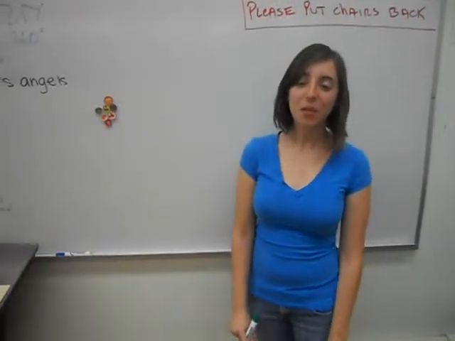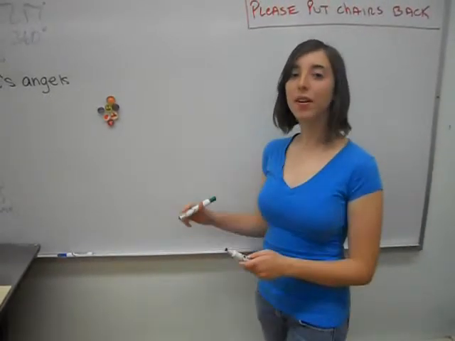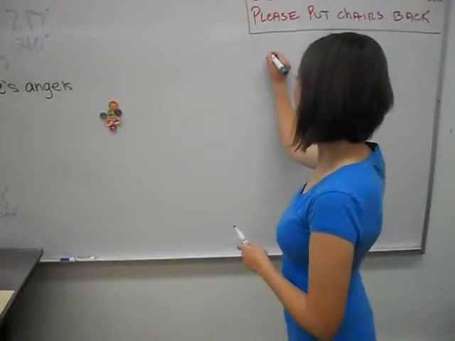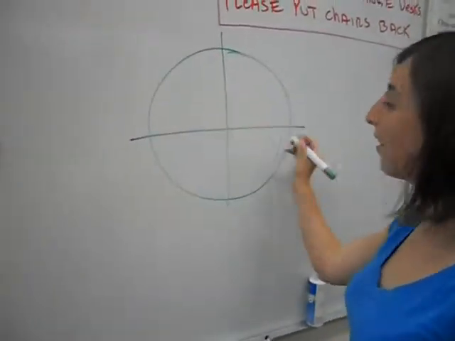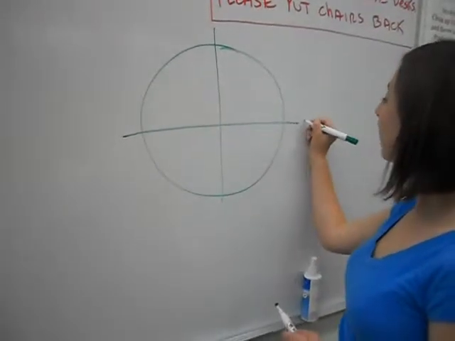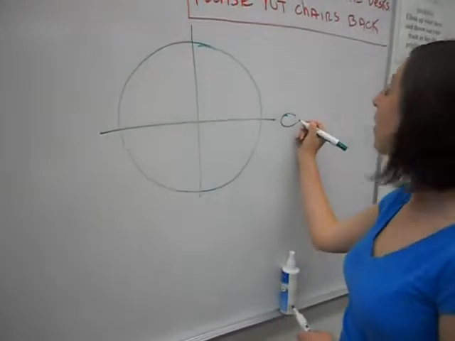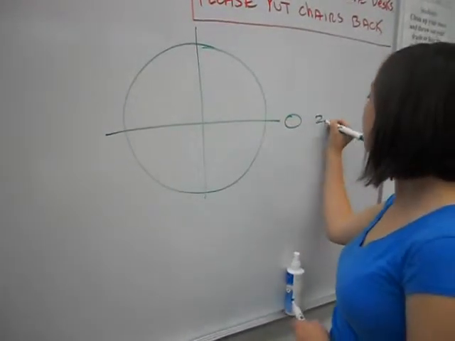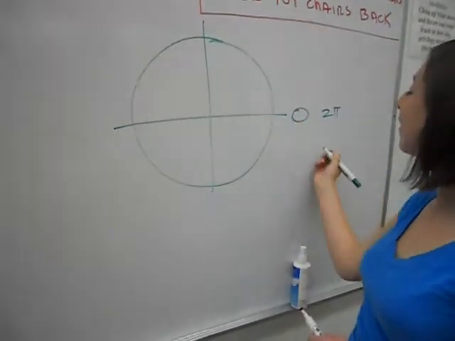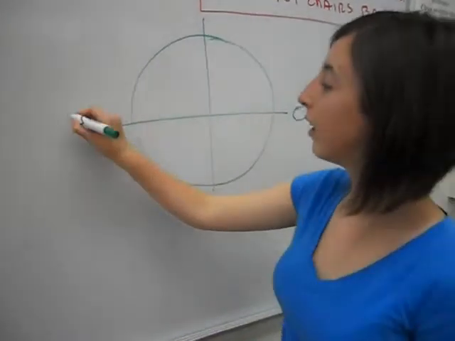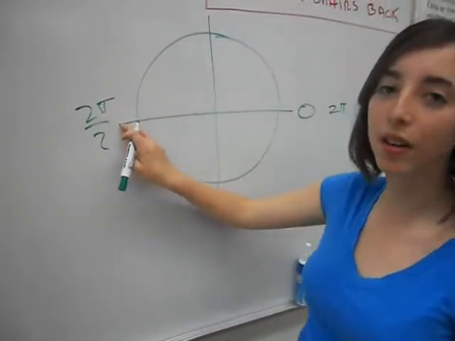Hello everyone! This week we're going to learn about degrees versus radians. So we are going to use the unit circle to help us. It's just a circle with axes through them. And this right here is 0 degrees and also 0 radians. Then we also have 2 pi over here because this is 1 pi and this is another pi. So that means over here it's pi, because this is only half the circle.